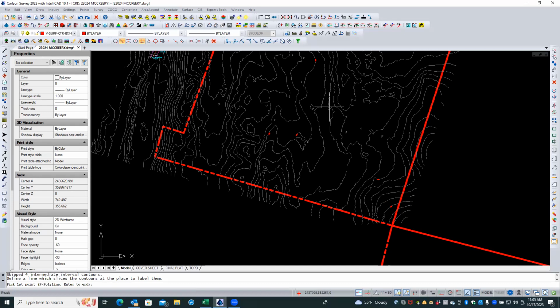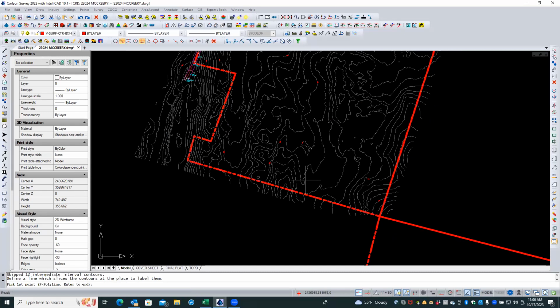And now we get down there in that area. You go from there toward, yeah, up that way, and then also go down toward the river. There you go.